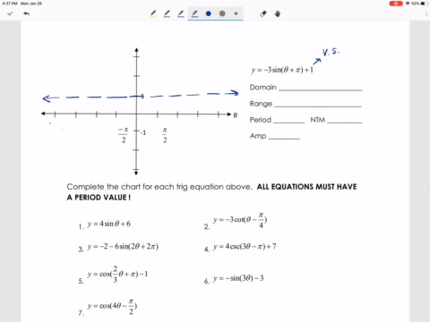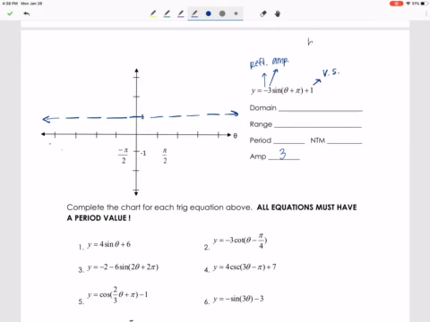All right, the -3 means that we are going to have a reflection. The 3 itself means that we're going to have an amplitude change. So we are both changing our max and min while also reflecting. So we could even just come down here and add my new amplitude's 3. All right, our b value in front of theta is a 1, which is great because that does nothing to my period and nothing to my new tick marks.